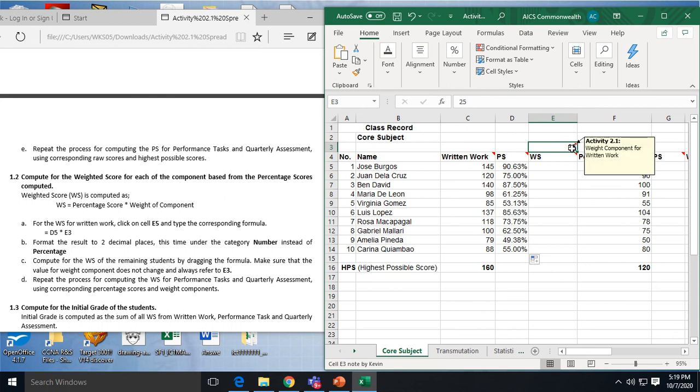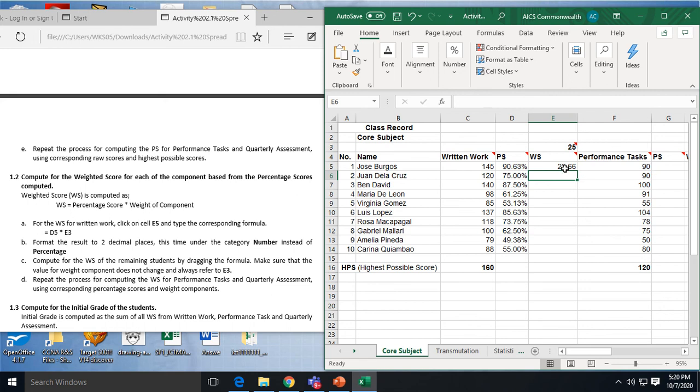This is the weight component. For example, equals D5 times the weight component, and then enter.